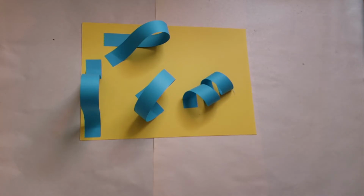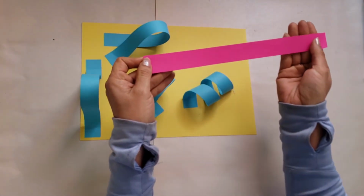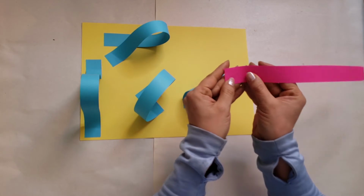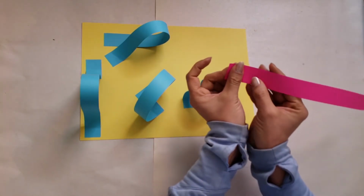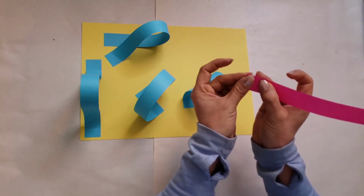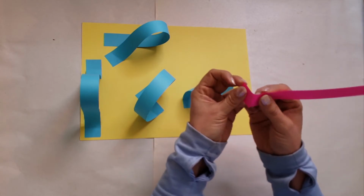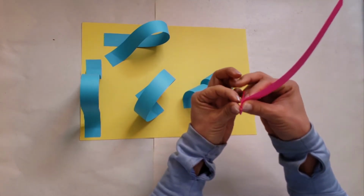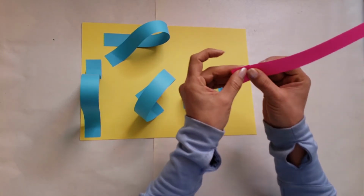Alright, the next way we are going to fold this paper is in a zigzag. So this time I'm going to take the pink paper and I'm going to eyeball about an inch, so about the thickness of my thumb. I'm just going to eyeball it, and I'm going to fold it right on itself, so you can see it's folded right here. And I'm going to take it back and fold it again back like an accordion. And we're going to be repeating that process several times until the end.